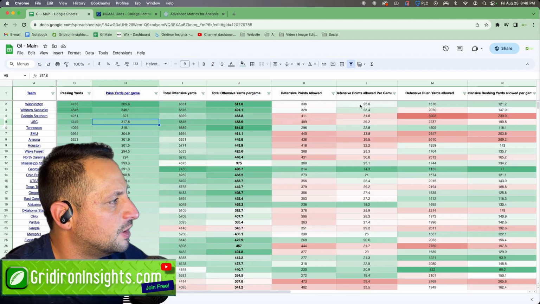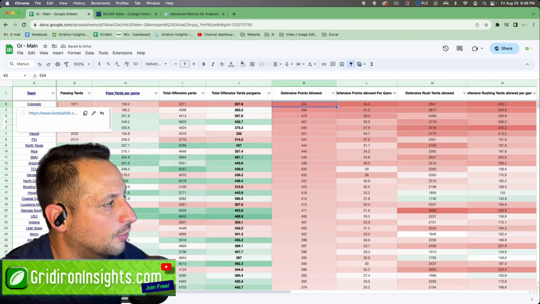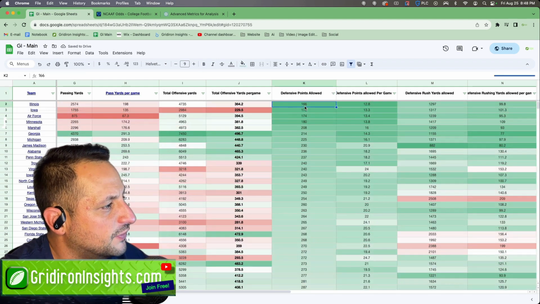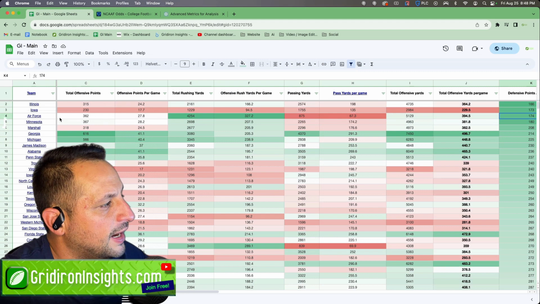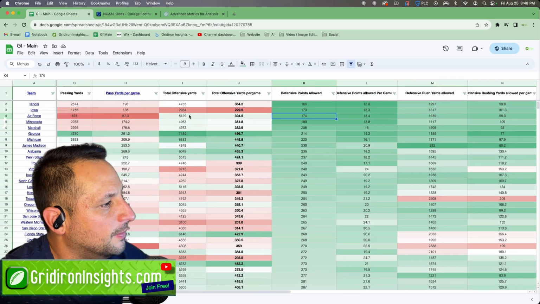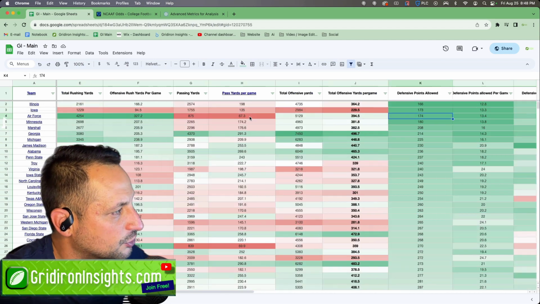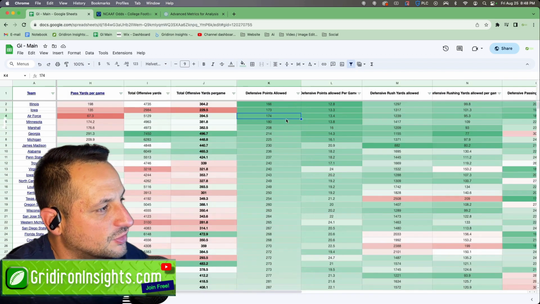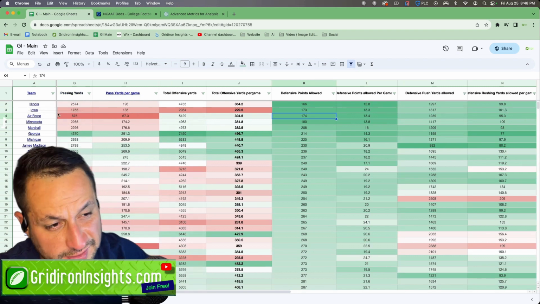So sometimes, let's see, I want to look at defensive points allowed, sorted by the highest. Colorado had one of the worst, but let's sort it by the lowest. Illinois had one of the better defenses as far as points allowed, but you can see their offensive metrics over here are in the red. Air Force, pretty good all around as far as offense. You see they have greens in total rushing and offensive rush yards per game, but really good defensive metrics. You also have to take into account some of the conferences that these teams are in. That will, of course, skew the data here.